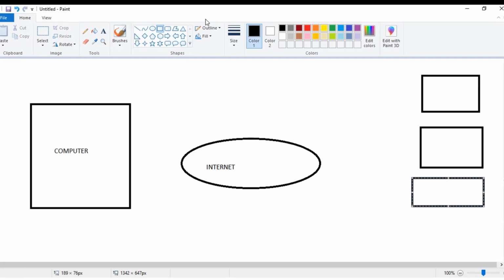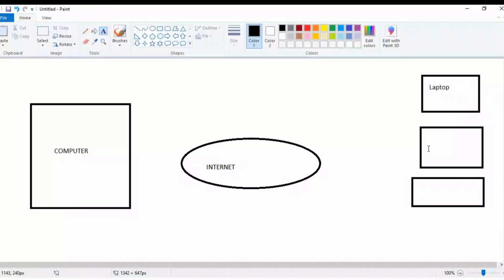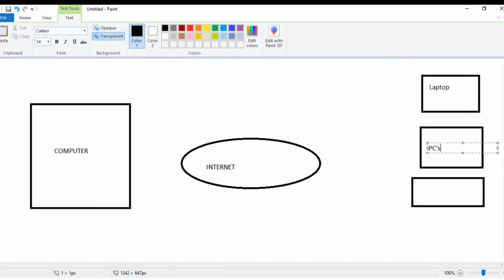These machines can be anything like a laptop, or your PCs.